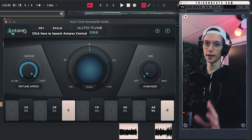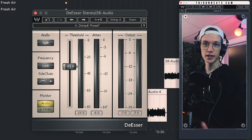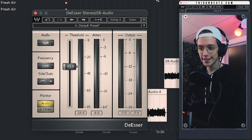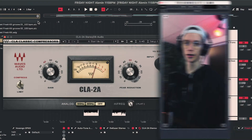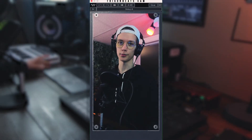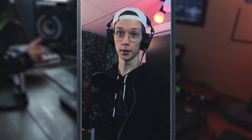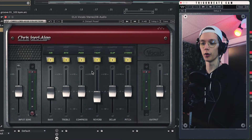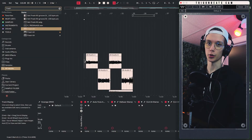My preset is compiled of Autotune, obviously set to the correct scale — in my case G-sharp minor — followed by a Waves de-esser to get rid of the sharp 's' sounds. Then my beloved CLA-2A compressors stacked twice right behind each other. I have a full video made on just double compression, so I'll link that below. And then as a quick and easy option, I just have CLA Vocals on here with more or less the default settings.